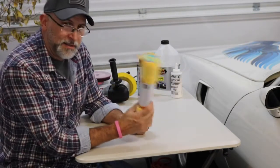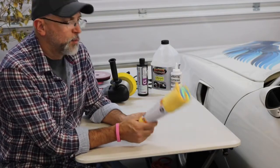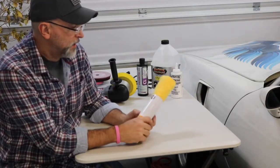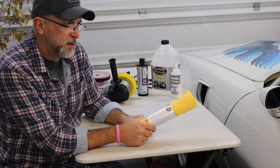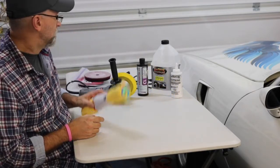The other thing is keep plenty of microfiber towels. I've tried washing them and they do come clean, but they don't come as clean as when they're new. So I usually try to keep a handful of them on hand. Anytime you're doing buffing or waxing, polishing, cleaning windows or whatever, there's just nothing better than a microfiber.